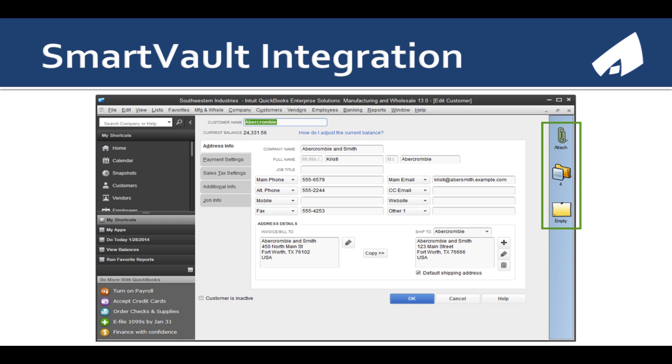Once you install SmartVault, it adds a toolbar for all transactions and items within the QuickBooks user interface. And I'm showing this in the presentation because I'm not going to spend a lot of time in the demo showing you QuickBooks. But when you attach a record in either ACCTivate or QuickBooks, you can have it visible for both users. Now, even within that record, there are file permissions, so each document can be fine-tuned to a group of users or individual users. But it's a seamless integration with both systems.